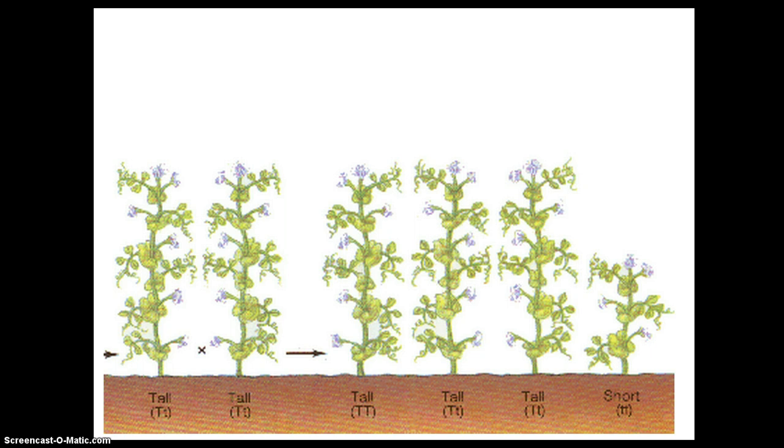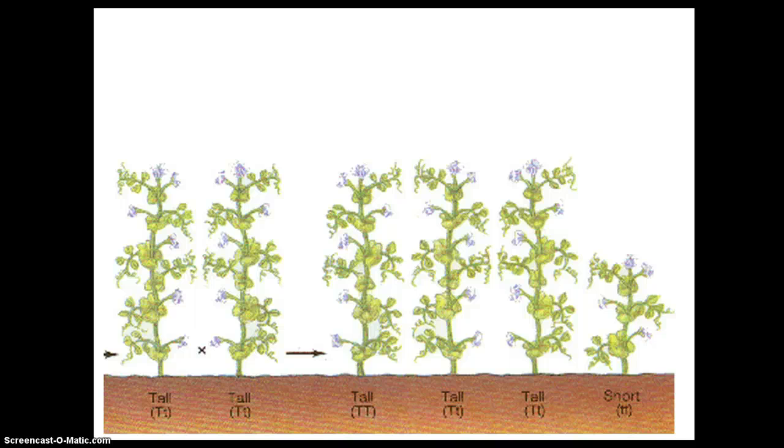And if you take a look, this is exactly what he got. He took those two offspring from that first genetic cross, the two tall ones. Remember, they had one parent that was tall and one parent that was short. And he crossed them, took the peas, planted all the peas. Now, he had more than 4. But what he found was he got 3 tall ones for every short one. Now, this was really strange because there was no medium ones, first off. So the blending theory was completely wrong.